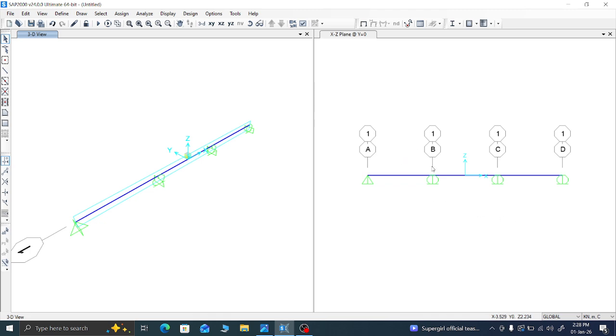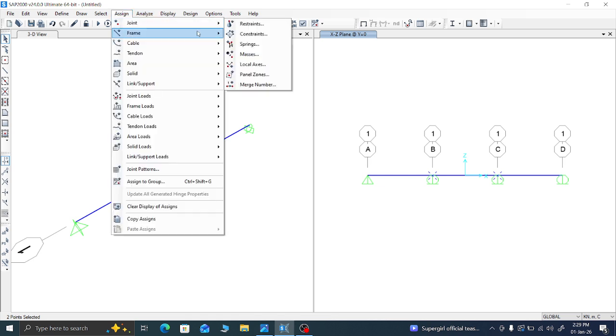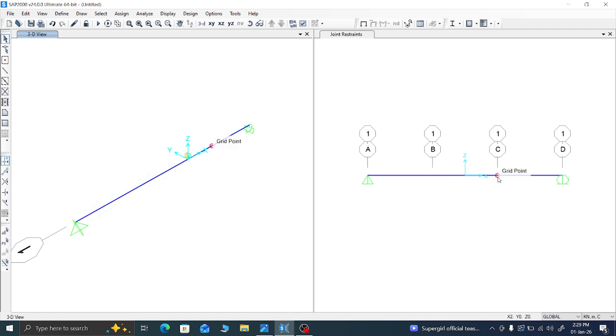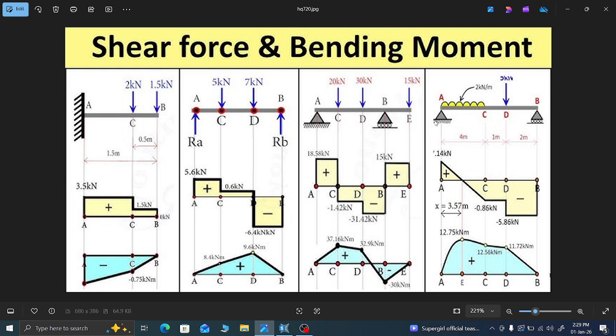At this particular position I don't have any supports. So I have to move to the Assign menu, Joint, Restraint. There is nothing, so just select the node, apply and OK. So we can see only two nodes and only two supports. In my question, at one place there is a pin support and here there is a roller support.